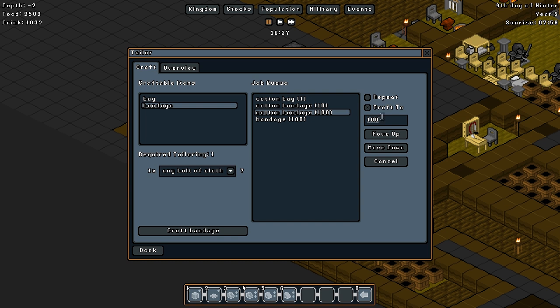Actually, I'll change this one to 50. So 10, 50. I don't know. That doesn't really make much sense. Well, no, I may as well just have this 100 cotton bandages and then 100 any bandage. So if there's not enough cotton, then they'll make up to 100 bandages or something else.